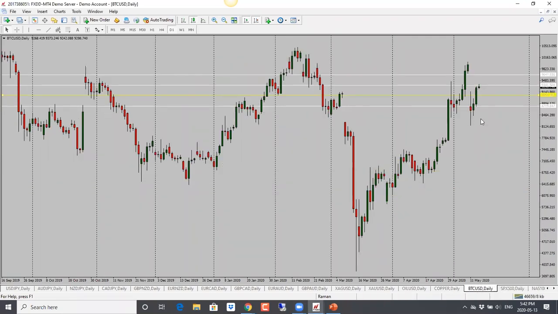Bitcoin here, we did see a big move up in Bitcoin, and now price is into some solid resistance here. As we can see, this level has been tested a number of times here, and at this point, bias is bullish, but with caution. If price is not able to break through the resistance at 93.50-ish level, chances are we are looking for a move back down. So bias is neutral to bullish for Bitcoin.